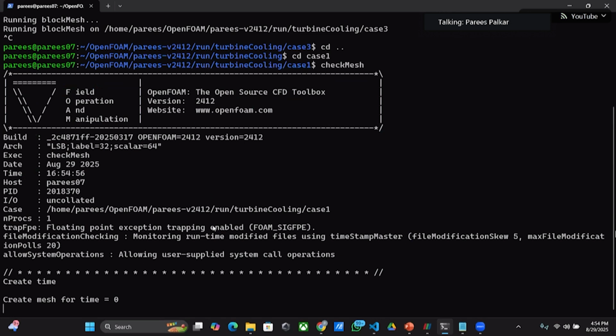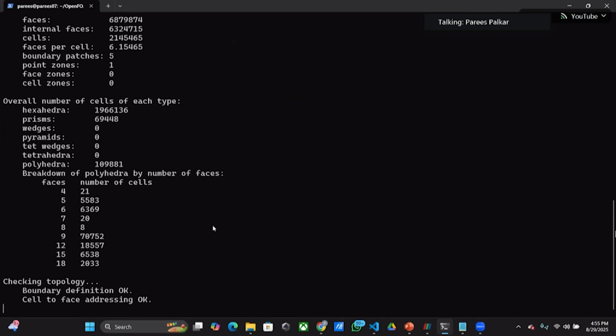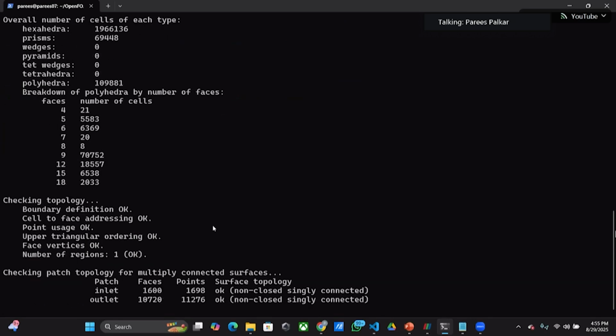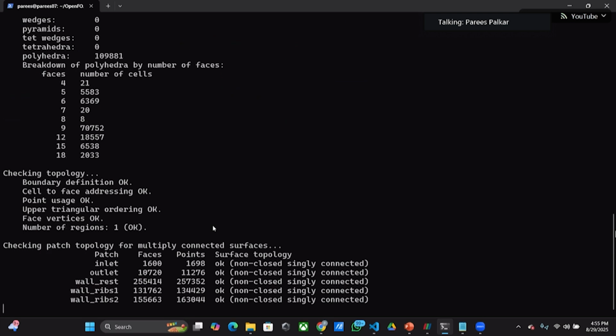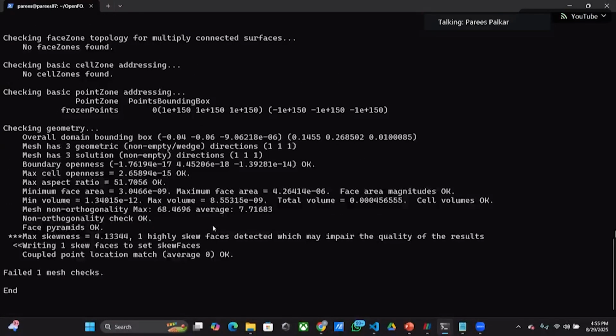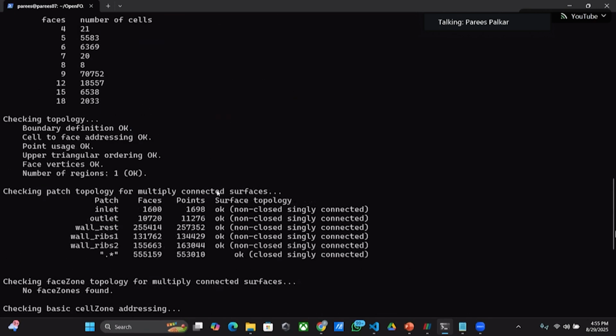Just for your information, this is a very coarse mesh. The cell elements are around 2.1 million, that is 21 lakhs, 91% of which are hexahedral, and the skewness index is around 60%.